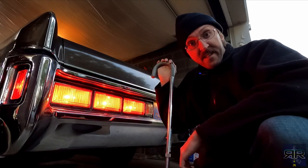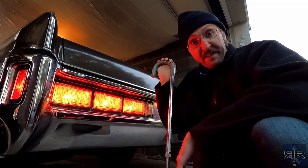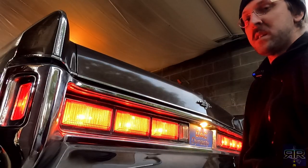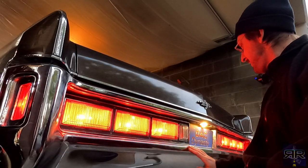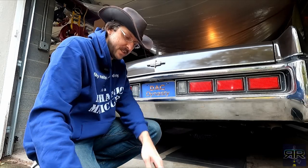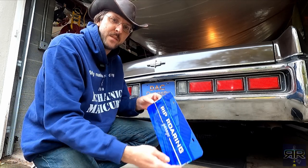So, next thing to do, wash, air up the tires, and take her out for a spin. She's still a good car. Can't really go out with the old logo. So just in time, we got the new one. Ta-da!